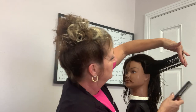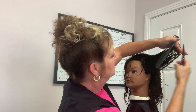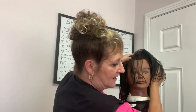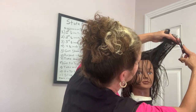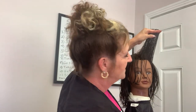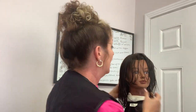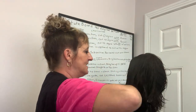I'm gonna cut one, two, and then remember the curve, the crown, the curve, three, and then straight up for blend. And if it doesn't blend, make it blend, okay? And I'm gonna do the same thing for now, and then I have to go back to this side. So this whole side is cut.